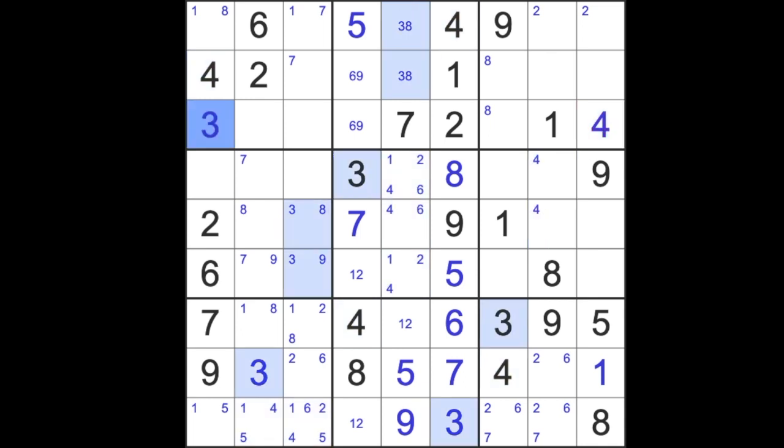Oh, I keep hitting the wrong keys now. 3 in this square. And that's going to give me an 8 up here, and a 1 here, and a 7 there. And now we have this 8. We know that this is a 3. This will be our 8. If I can only hit the right key. And that will be 8, and this will not be.